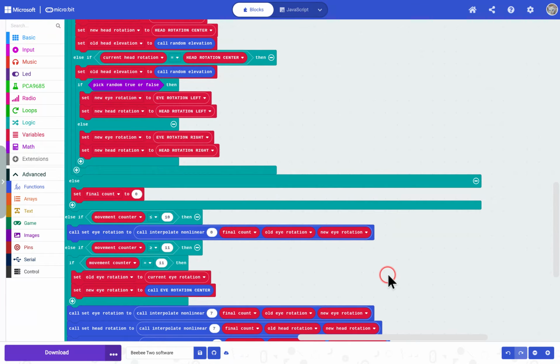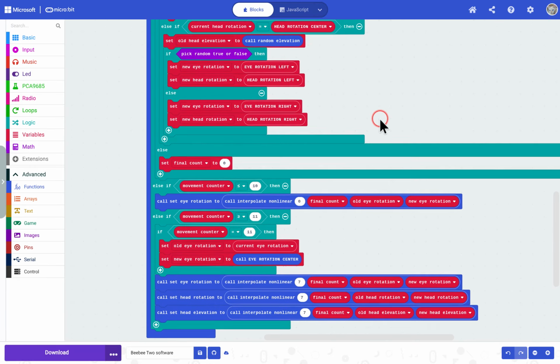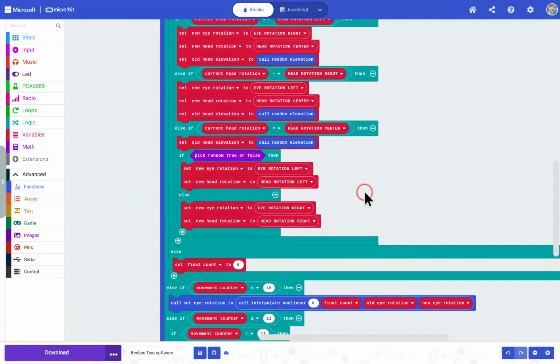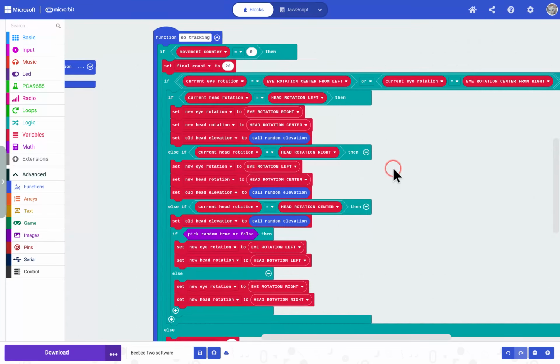And now if we do this right, we should be able to, so we want to have the eye rotation set up here. And we want to do the head rotation set down here. So that's going to double this logic.